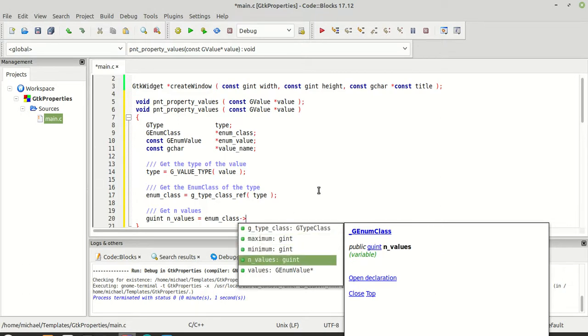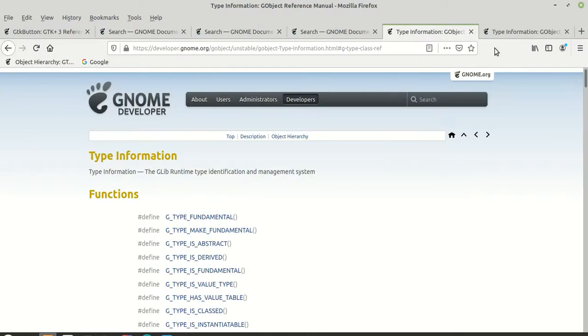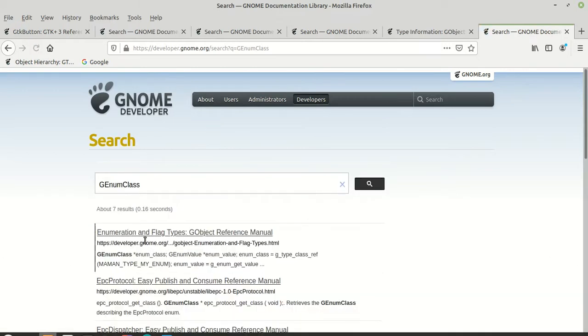And what do we need? We need the n values. Now the important thing about the genum class, let me go a little back right here, because this structure is very important for you that you know it.